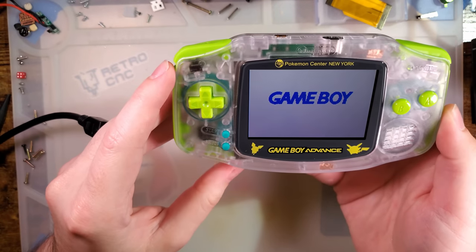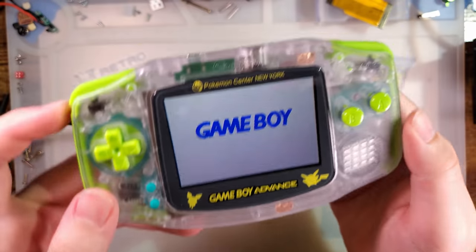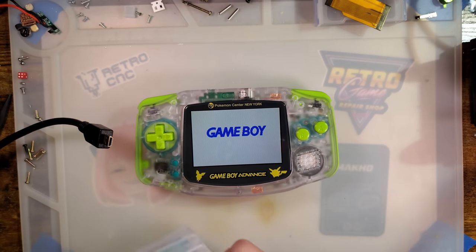You can hear the Game Boy came right on. At the very least, the alignment is spot on, so thank goodness for that, because if it was off, that would have sucked, because there does not appear to be any way to adjust it, unlike on the Funnyplaying kit. So let's try this out. Let's get some flash carts here.